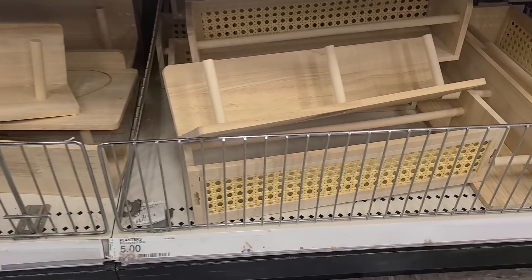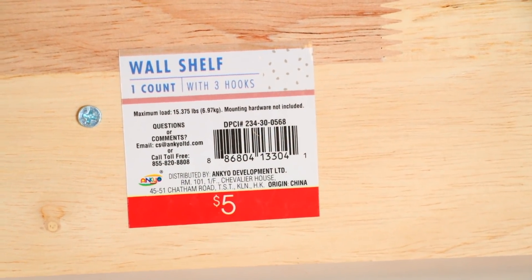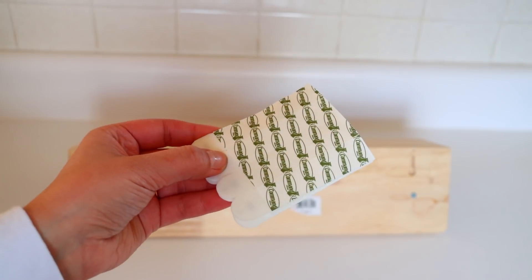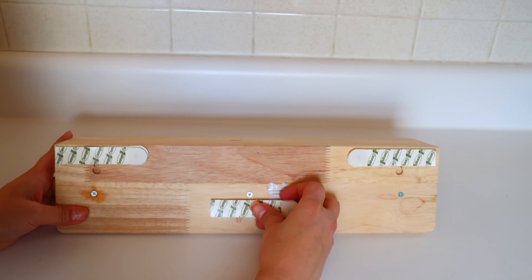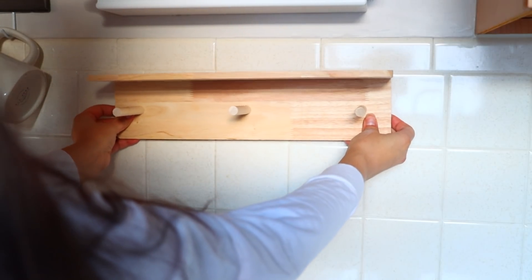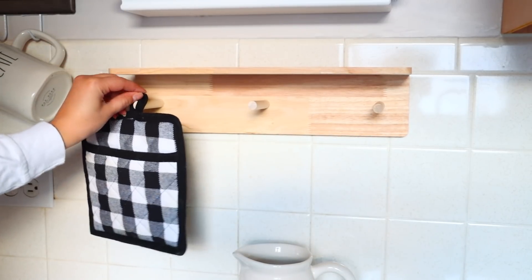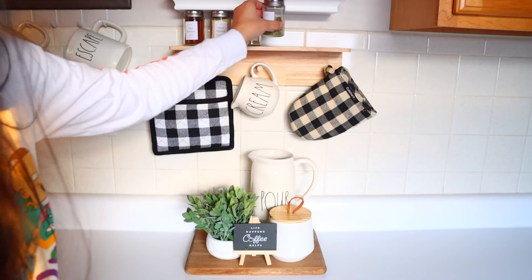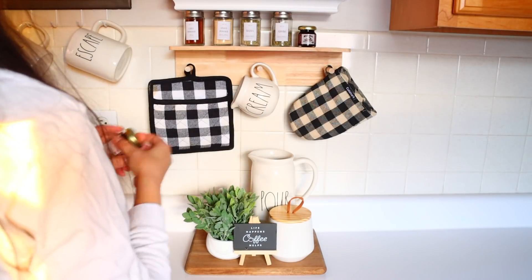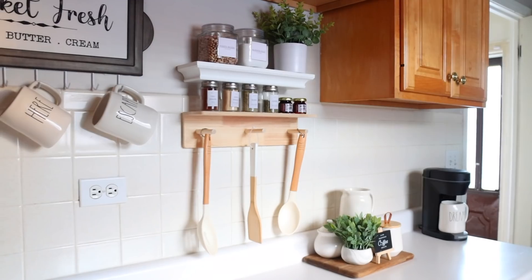You can find these $5 shelves in the Bullseye Playground right now — they have a natural wood look to them. I took the one with three hooks and put it inside the kitchen. To attach it to the wall, I used command strips because I wanted to place this on the tile and wasn't about to drill holes through it. Make sure you use the appropriate amount of command strips for the weight you plan on putting on your shelf. I'm going to hang some pot holders and an oven mitt on it, and put some spices on the top. You can use this in any room — hang towels in the bathroom, coats and scarves in an entryway, or kitchen utensils. It's worth the $5.